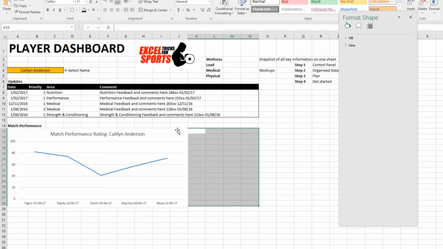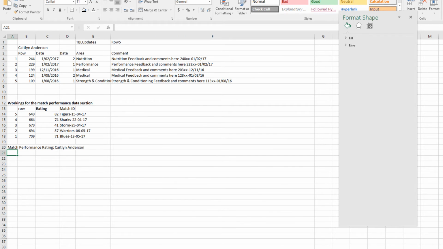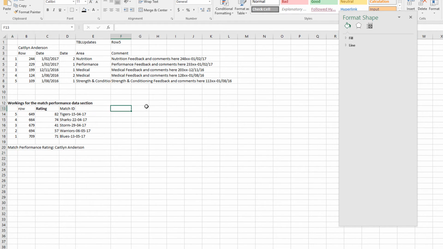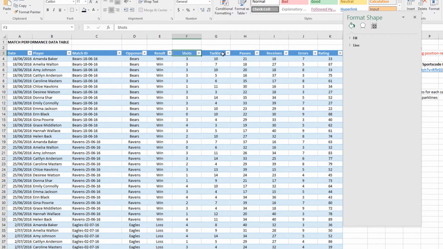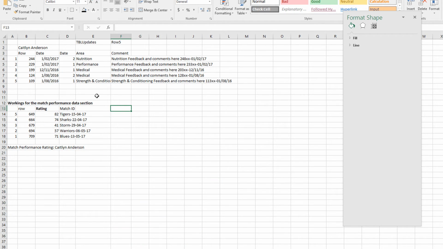Now we've got enough space to do about 3 rows for each area. So what it might be neat to do is to have a mini chart for each of those 5 subcategories. Let's see how we might do that. Firstly, we've got to get the data. So to go back to the working sheet is the first step to take. I'm going to narrow this column down so we can have it all together. On the match performance page, I'm going to make my life easier just by copying those headings, going back to the workings. So these are the 5 areas.